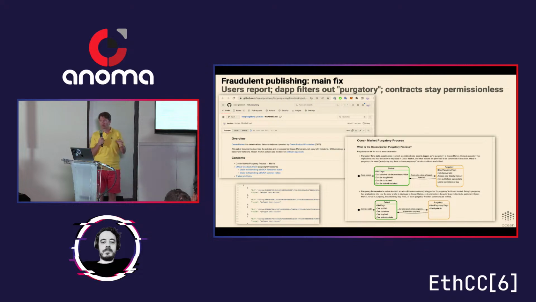Same thing here. On the L1, people can publish fraudulent stuff. We can't control it. We shouldn't be trying. But what we can do is control the top level, the DApp, Ocean Market. Other people can fork the Ocean Market DApp and have their own policies. And this is what we did here. So it's a very useful trade-off between permissionless at the bottom and filtering at the top level. And we see this all the time too, like Uniswap: on the Uniswap contracts, they can't stop people from publishing scammy stuff.